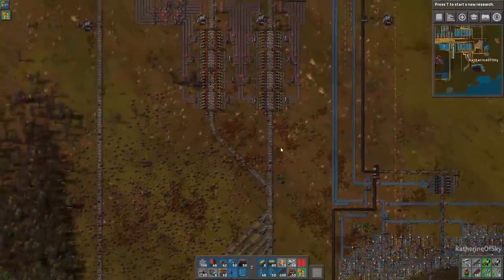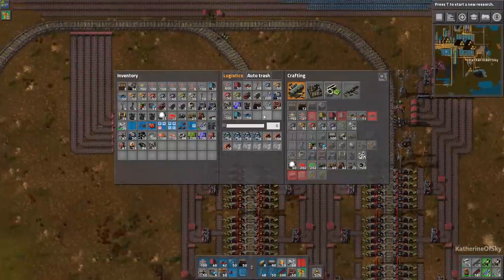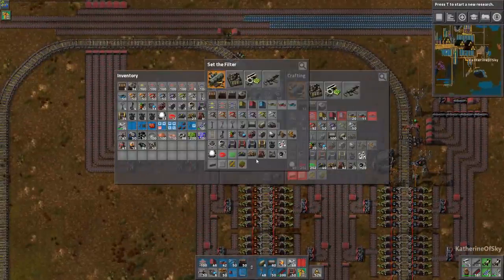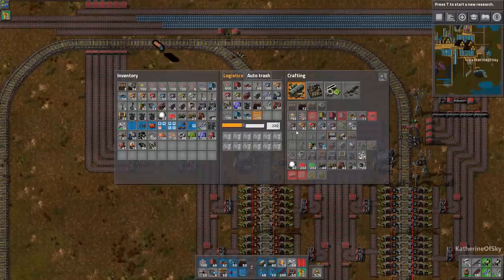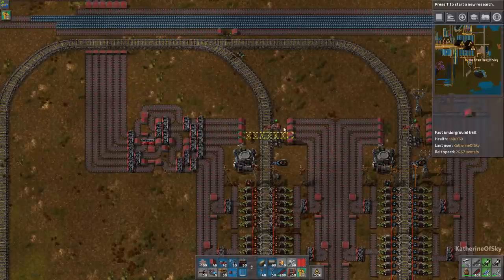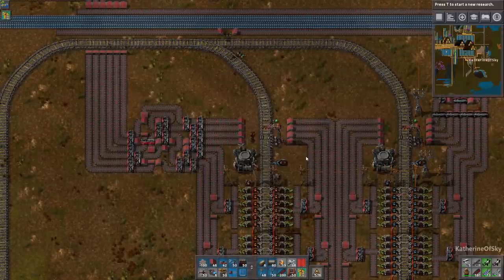Well, let's go get some more rails first, and get a few more items. I can even call for them. Let's just do that. Online shopping for rails. Here we go. 200, please. I think that should be enough. Well, maybe not enough. Maybe let's get 600 instead.